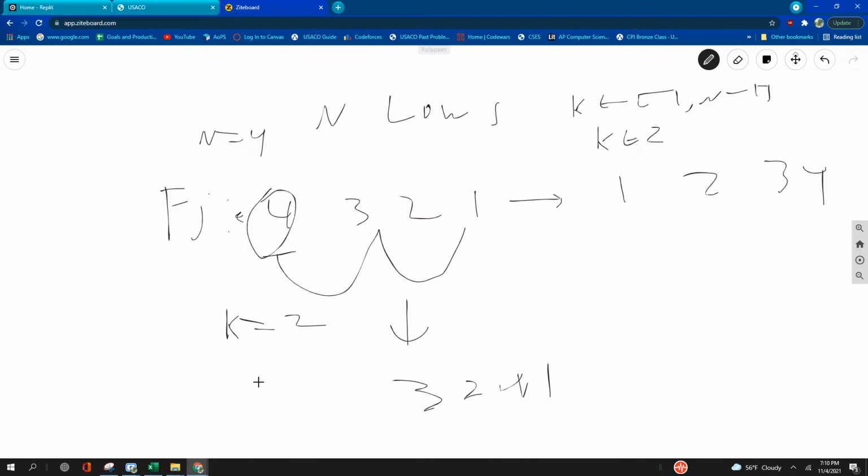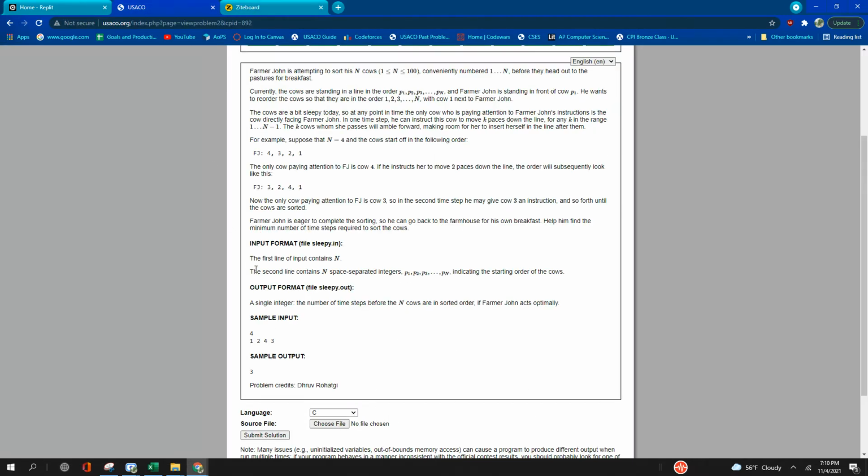And you want to keep doing this until you get this sorted array. And you don't actually have to end up with a sorted array. You just need to count the number of operations, and that's the neat little algorithm we'll find out after experimenting with this problem. Now, this cow can only move k places down and so on. And actually, the value of k is irrelevant. Well, it's not irrelevant, but you don't actually need to find k after every operation.